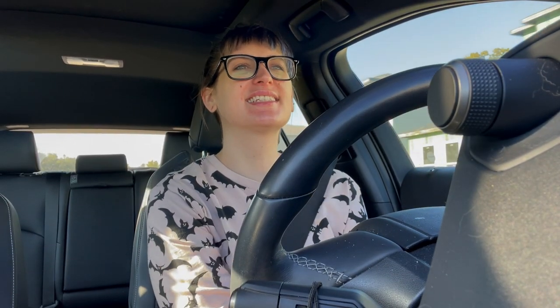I changed shirts. I didn't wanna just wear a bralette all day. As cozy as that is, this is cozier to me, wearing a crew neck. So I changed. Just in case you're like, excuse me, what happened here? I felt like being extra cozy. So here I am. I will see you at the nail appointment.